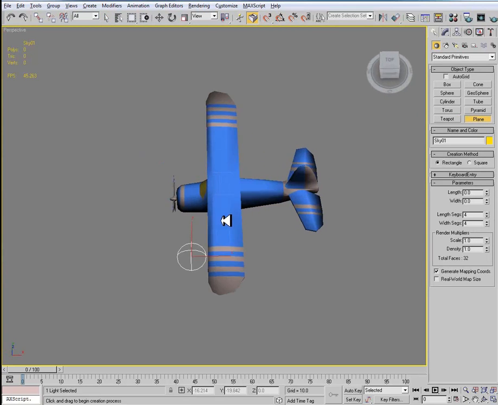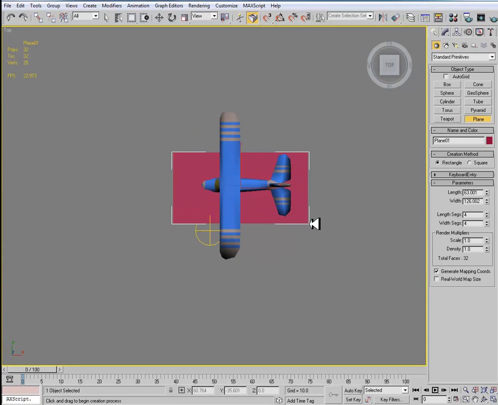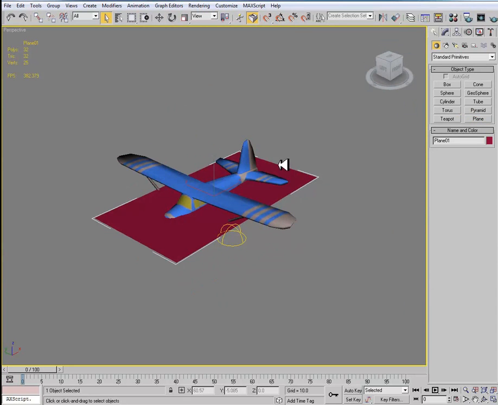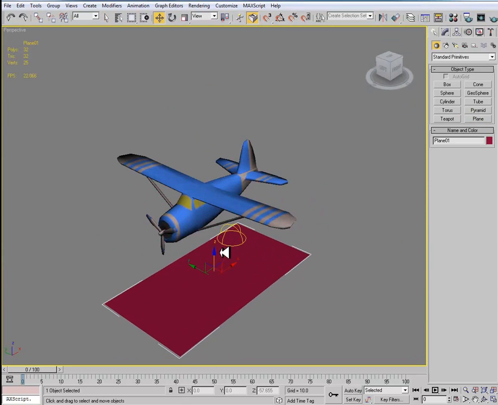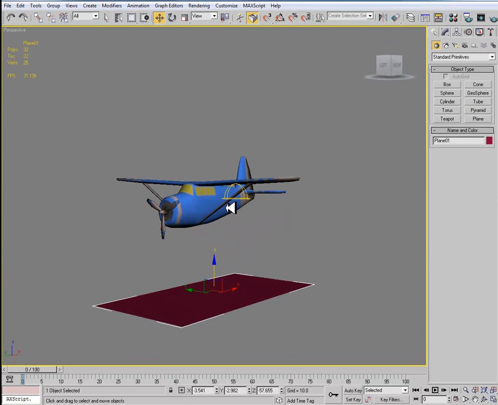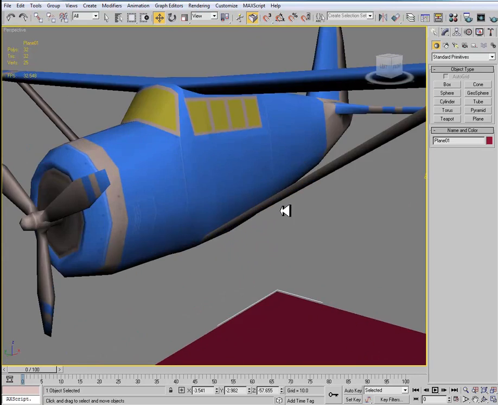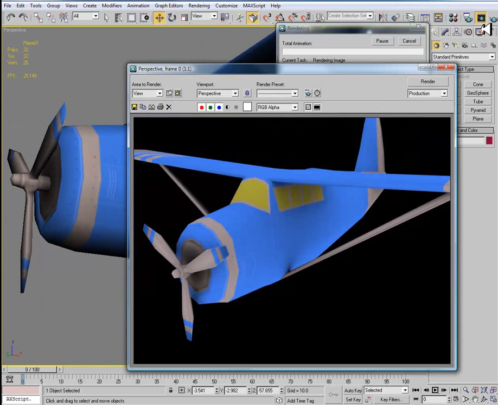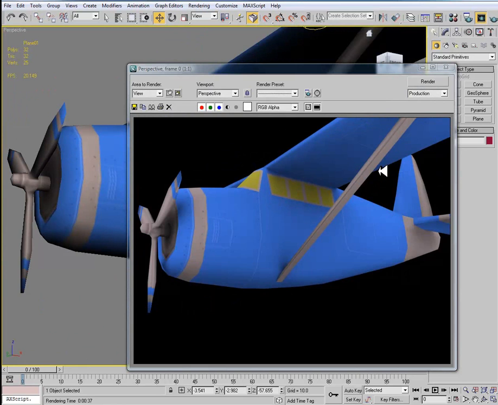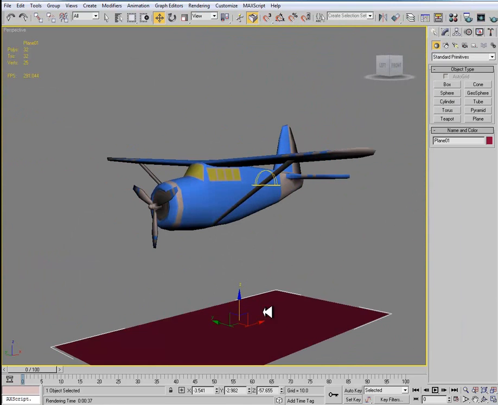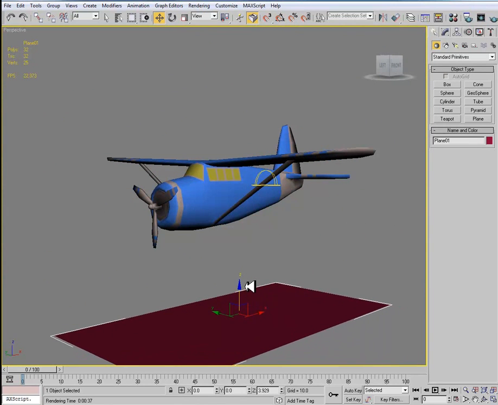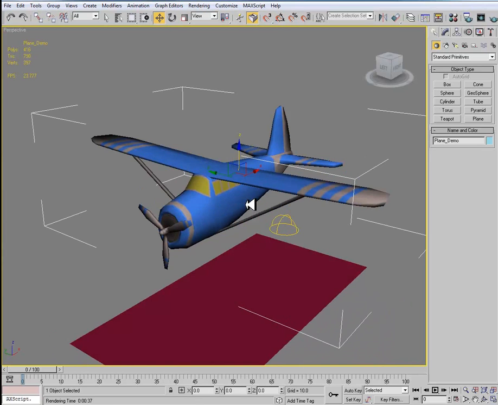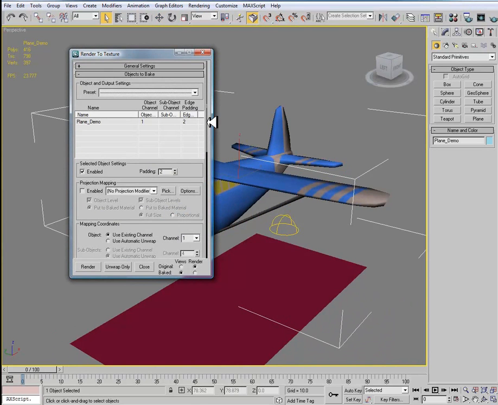deflecting it basically is that I go into my top view and create a plane, and I just put that plane underneath my model. And then what I can do is take a render again, and this does take some time. What this does is give me a shadow for the underside of the plane. And we typically want that so that this area isn't completely bright. So once I have the plane in a relatively good location, I can then click on the plane and press 0 to open up my render to texture once again.